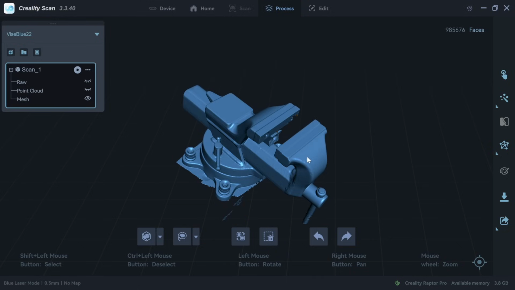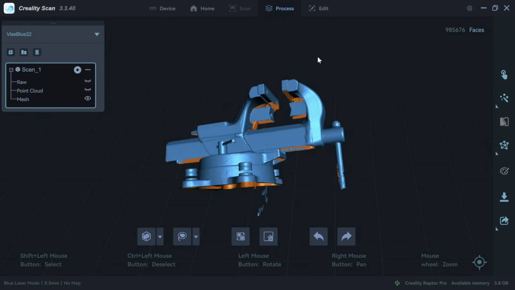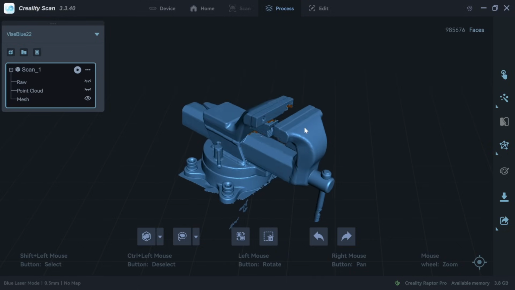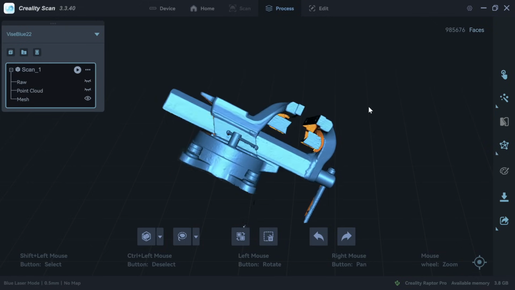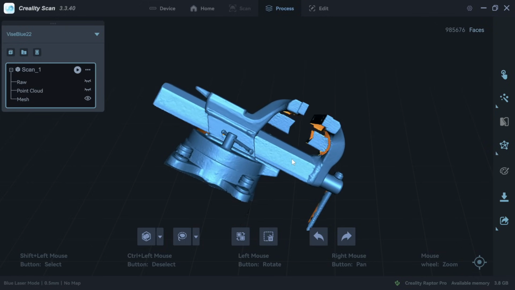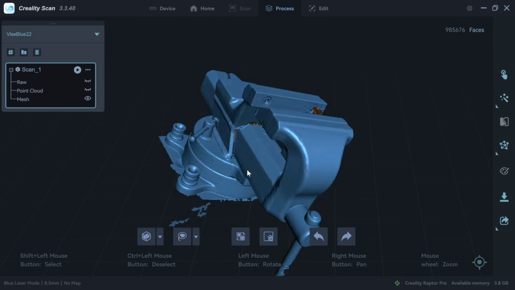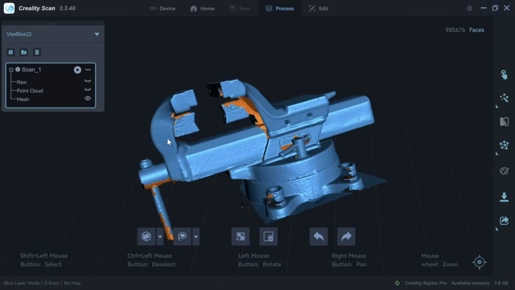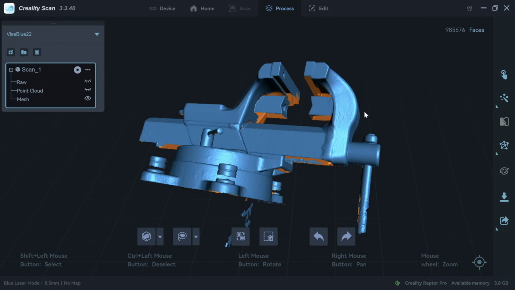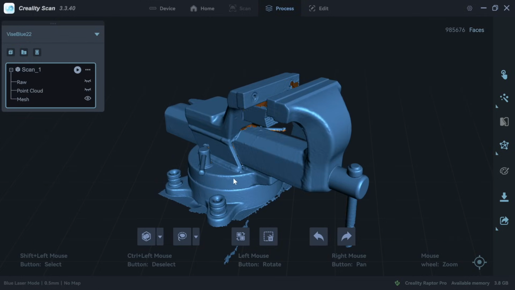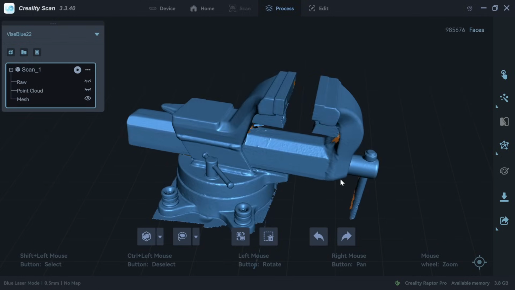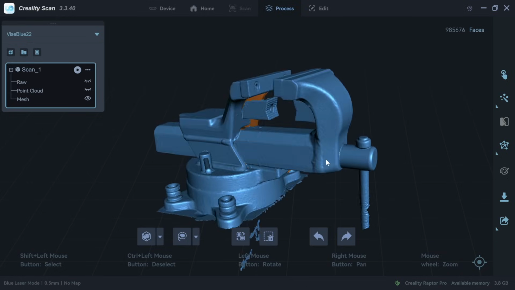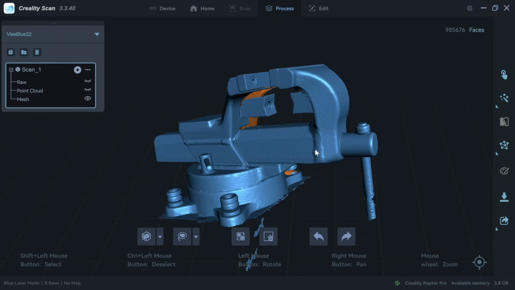Now there are a couple of holes that I could have spent a little longer on, but look at the detail that you have. Even look at the welds on there, the welded features. You could really take a record of all sorts of weld inspection with this. That'd be an interesting thing to look into. When you're just looking to interface with something, that's an incredible level of detail, in my opinion, for a consumer level scanner.